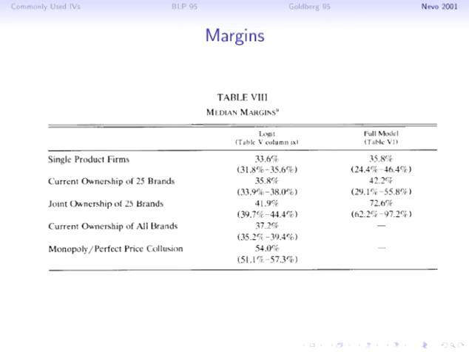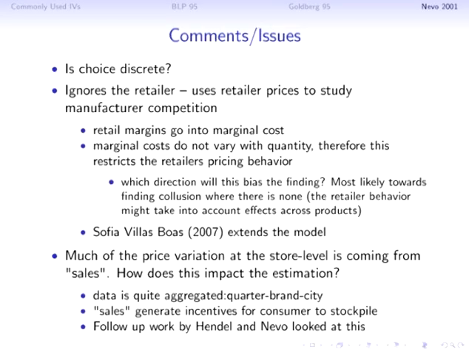Okay, and then you can compute the margins here under different models, and then how do you choose between them? Well, you go to some data, and it ends up the industry estimate was 45, and basically the only model that fits is the model here without collusion. So that's the one that I went with. I'm basically out of time, but this is my last slide. Let me talk about some comments and issues, and build on some of the issues that came up and that people asked me.